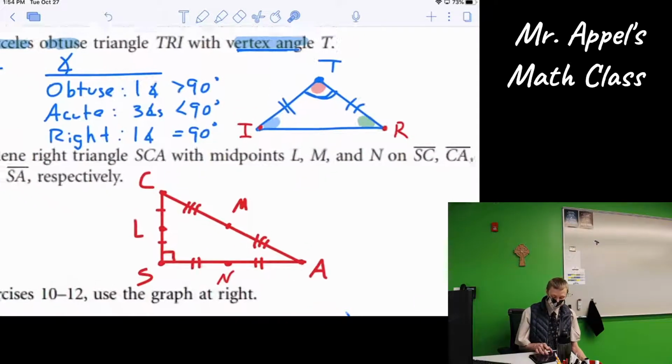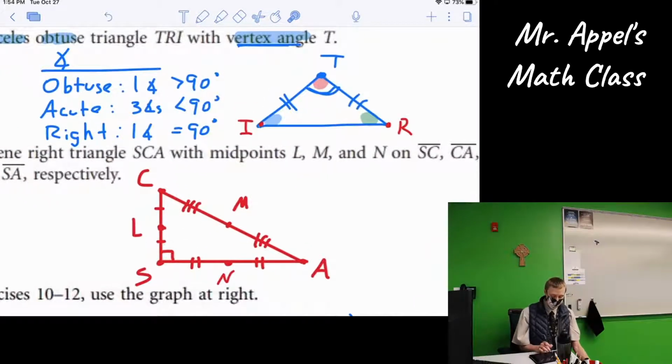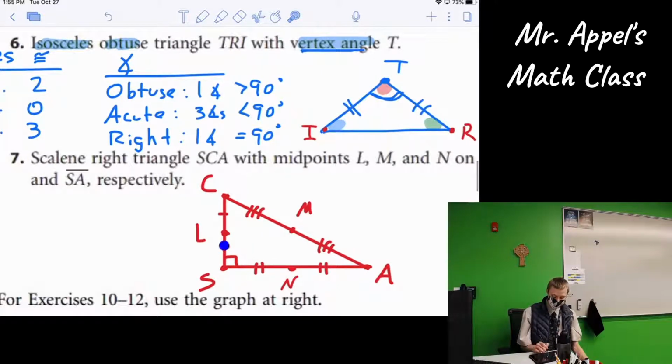And make sure you have marked your segments. The only way to know L is a midpoint is because you've told me it's in the exact middle. Both halves are equal. You have to mark both sides of your midpoint as congruent to each other, but not congruent to any other segment on the triangle. It is supposed to be scalene, so all three sides need different numbers of marks. It didn't matter which mark you put where, so long as these two match, these two match, these two match, and nothing else. Okay?